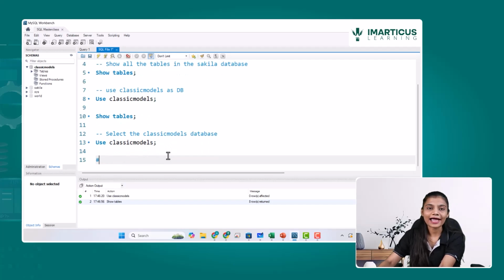Now, if I write hash, with hash also I can write a comment. What comment? Show all the tables in the selected database.